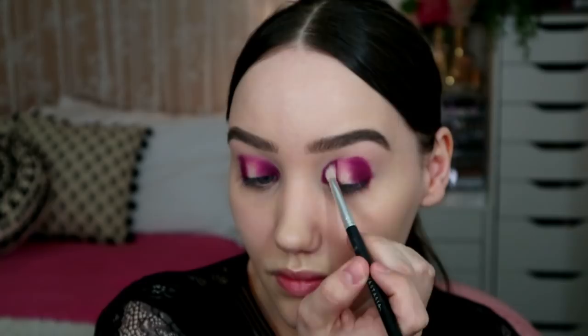I love this kind of purple. And they really needed this matte purple in the palette, because if they didn't have it, it would just be all brown neutrals and then pops of sparkly pink, and it would have been a bit weird. I think some people will say this is patchy and they won't necessarily be wrong. I just think that with a couple of layers it does even out and look better, but it's not mega perfect on one go. I'm just gonna blend out the edges, see how it blends. Probably just join this up in the middle as well. It is blending and softening nicely.